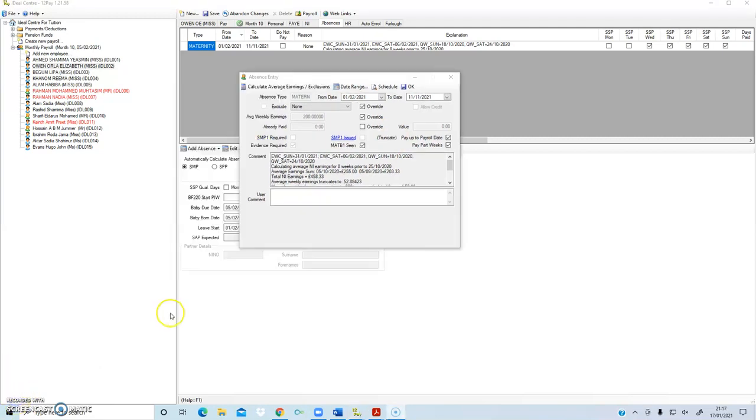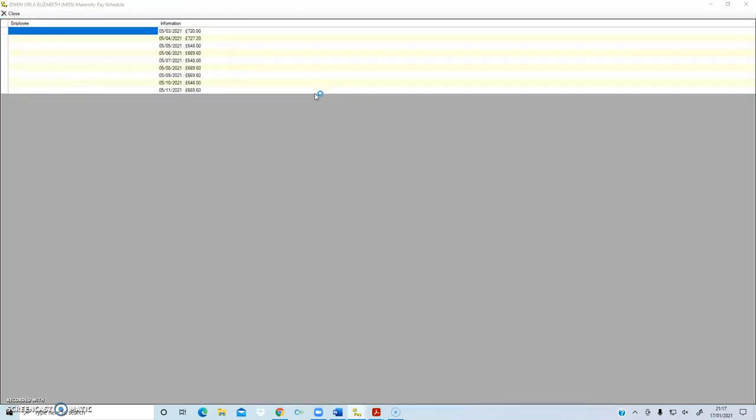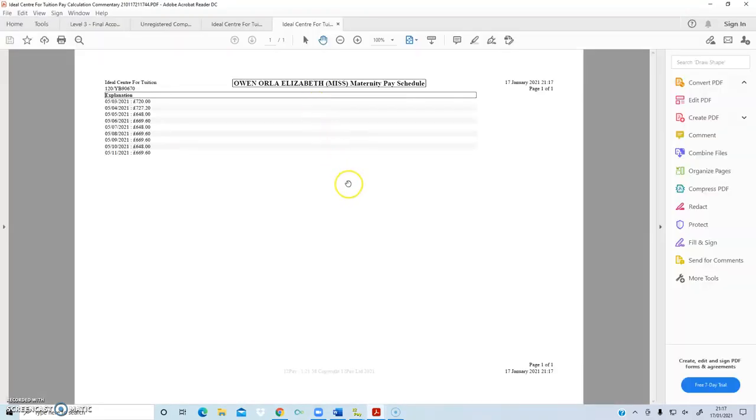So as soon as we click the schedule, that will show us the whole schedule for the payment for this employee. So a new PDF file will open, and from here you will be able to see the total payment that will be received by the employee.